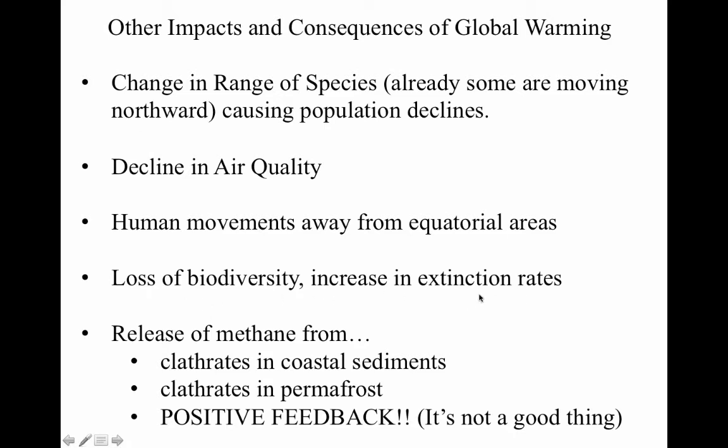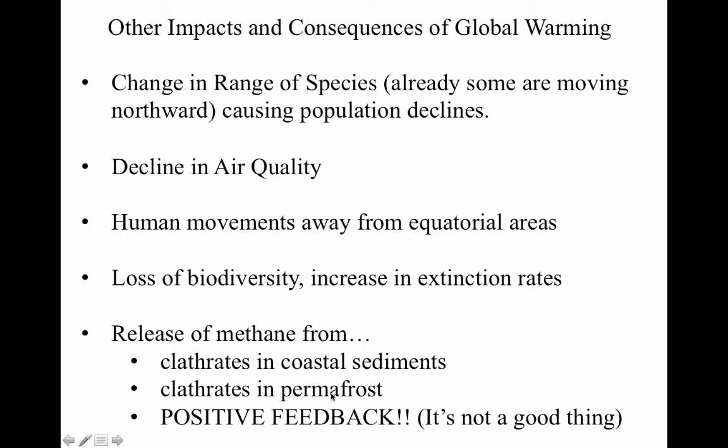And some people say we're on the verge of the sixth mass extinction, and what makes this one special is it's caused by humans. Then there's the release of methane from clathrates, which are frozen water ice that traps methane inside the crystals of water that form at very cold temperatures and very high pressures.